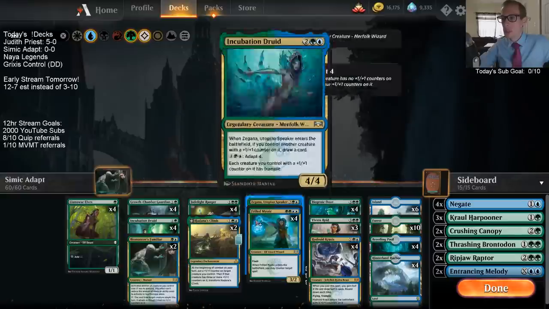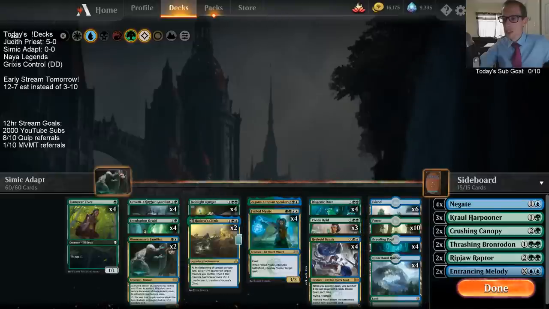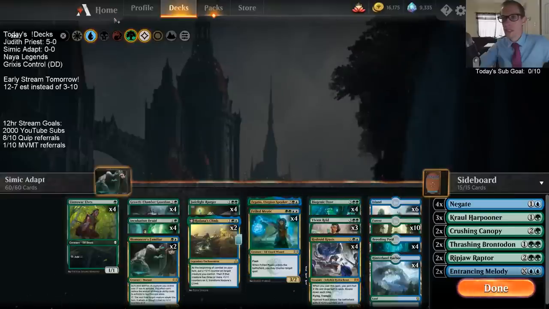It's a fun deck to play. Frilled Mystic is a really fun card to play. So is Biogenic Ooze. Getting lots of mana with Incubation Druid and casting big Hydroid Crisis, or having your Vivian stick around and find a bunch of Frilled Mystics to lock the opponent out. It's a pretty fun deck to play.